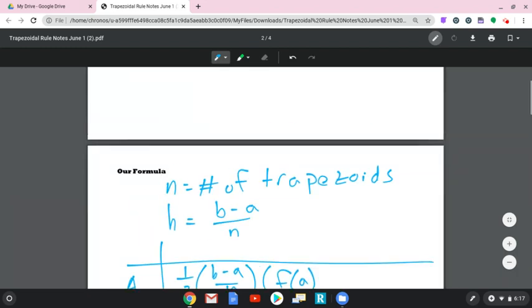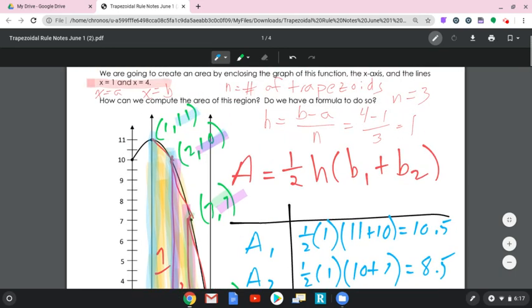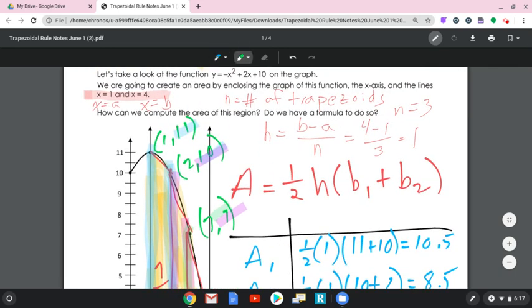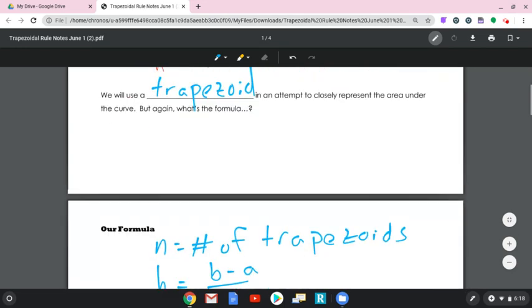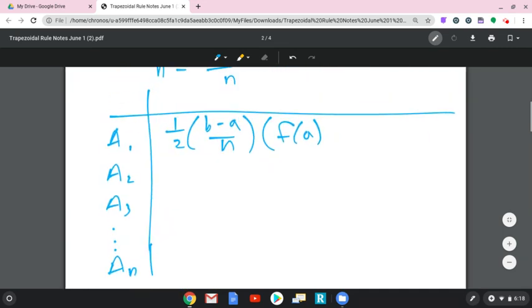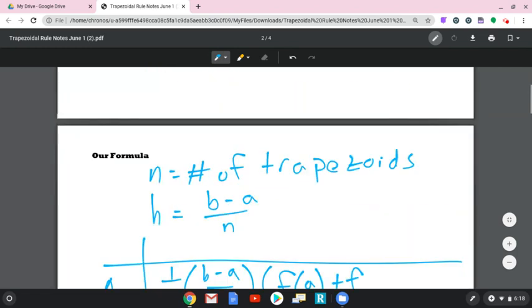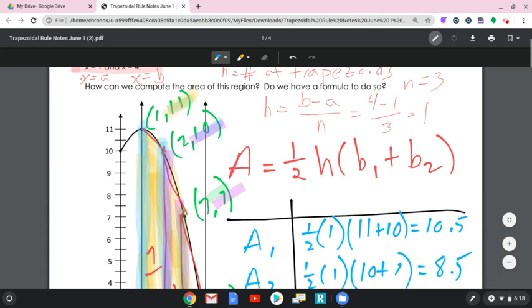So when I say f of a, if I go back to my original function, I'm referring to the y value, I'm going to do it in yellow up here, that 11. That's f of a. The last value down here, if b is 4, the y value would be f of b. The function's value at a, the function's value at b. All right, guys? So this would be the function value at a plus, wait a minute, the next function value. Where does that next function value land? Well, that next function value lands at 10, right?